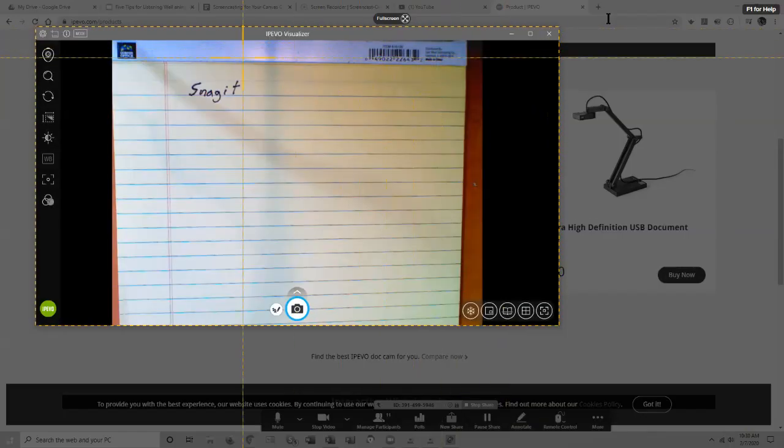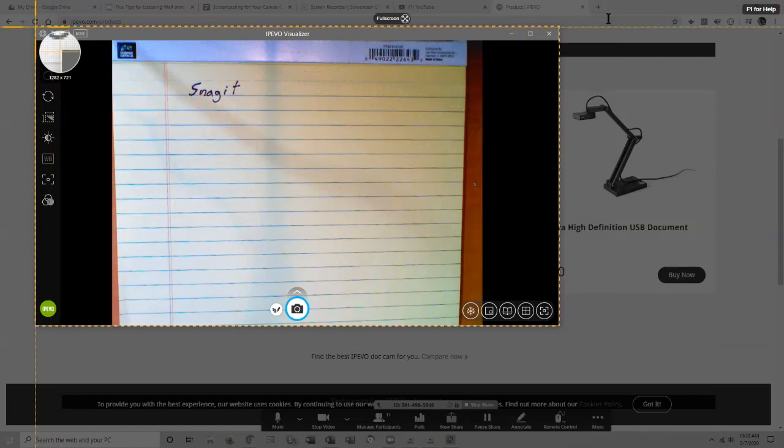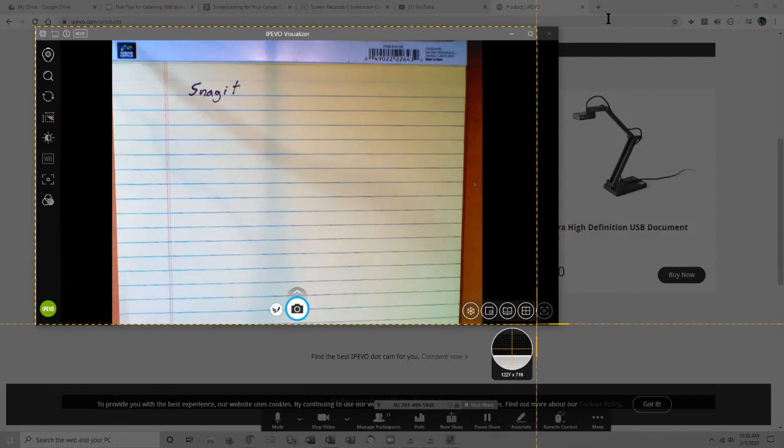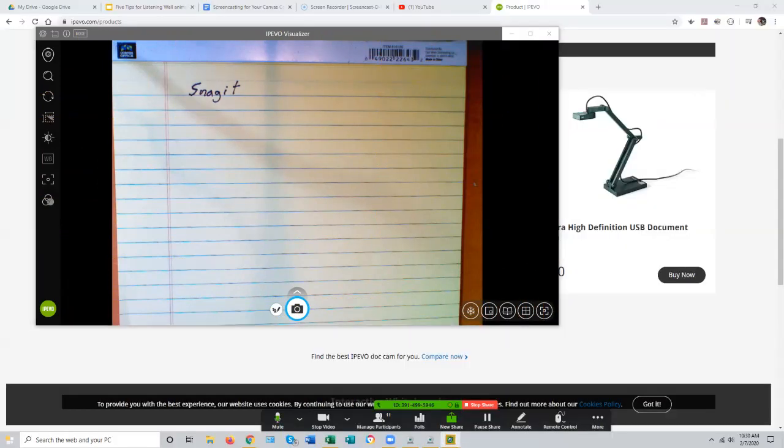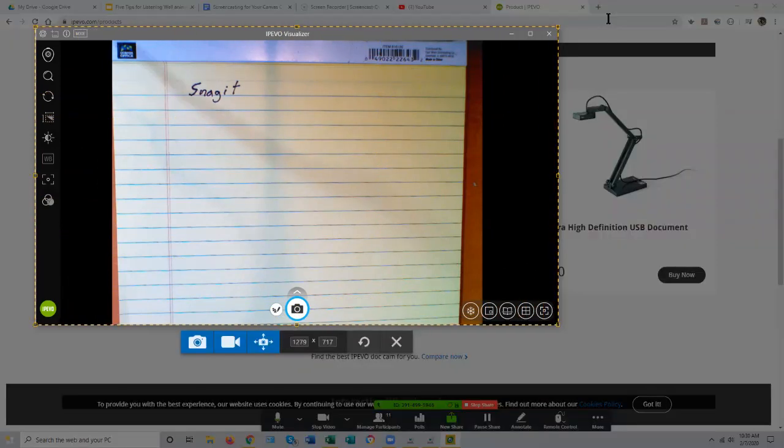With Snagit, it's very easy to pick out the part of the screen you want to record. In this case, I only want this window with the legal pad in it. So I can just go to the upper left-hand corner of it, click with the left mouse button, drag down to the right and let up. And that's telling Snagit to record just this portion of the screen. Or you may have noted an option there to just record the entire screen as well, which is fine.